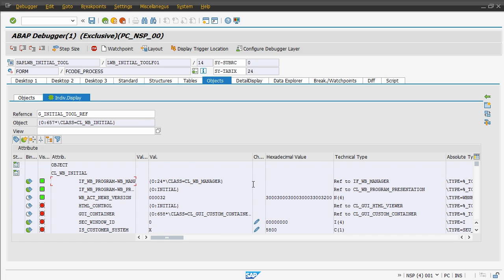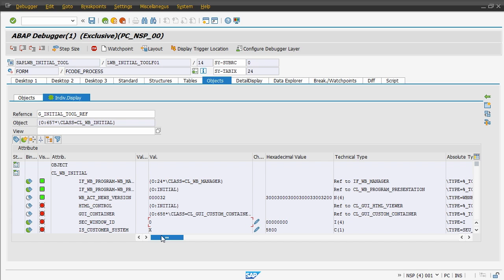So I'm going to navigate back, and we can see that this is an attribute that could be changed, but by looking at this icon here, I can see that it's a static attribute, and those attributes are not changeable. But then below I have some changeable attributes. So it's an instance attribute, and it's the window ID, and I could change it by using the pencil and putting a different number in this case, just like before in the other examples.